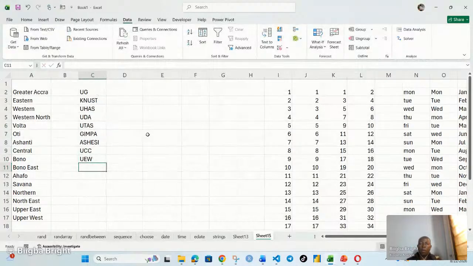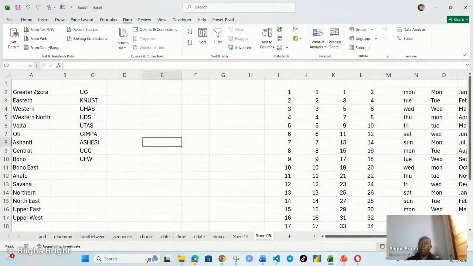example. So now, let's say these are universities in Ghana here, and this one is supposed to be UDS. We just want to make them custom lists. Each time we want, they will just list. The list will just come out this way. All right. Then we are good to go.